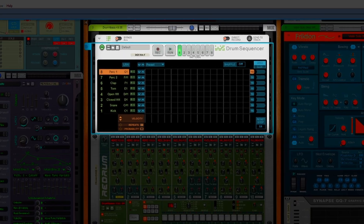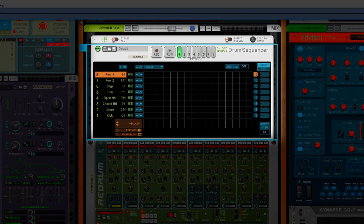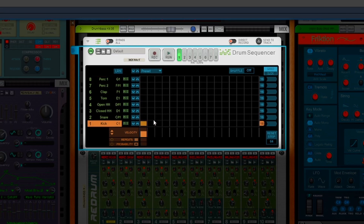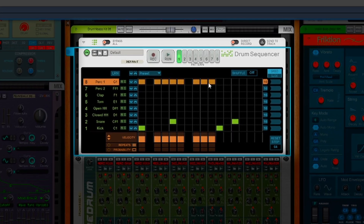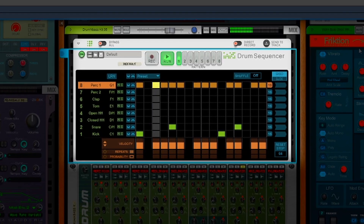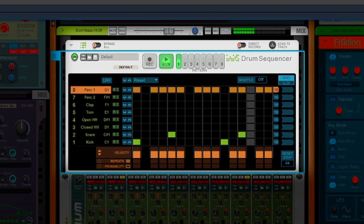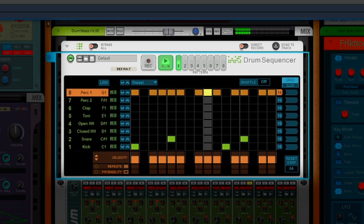This is a virtual drum sequencer in Propellerhead Reason, and what this basically allows me to do is sequence drums. You can see I have a bunch of different drums on the left side — kick, snare, etc. — and I have a bunch of cells on the right. I can click into these cells and tell the computer when and where I want to place drum beats, and I can program in a beat just like this. This is the workflow I wanted to be able to mimic on the launch pad, loading in eight separate audio files, one for each row, and programming at a resolution of eighth notes, giving me eight notes per bar.